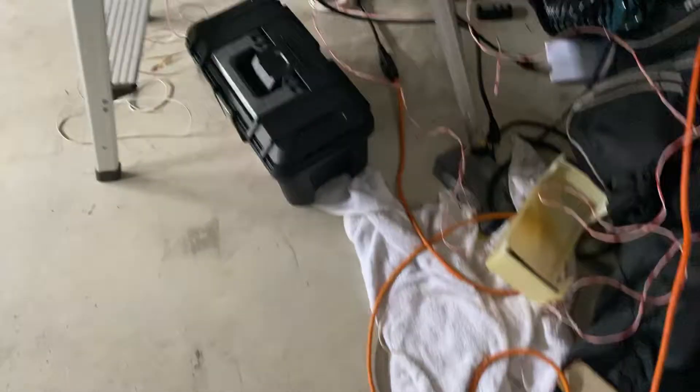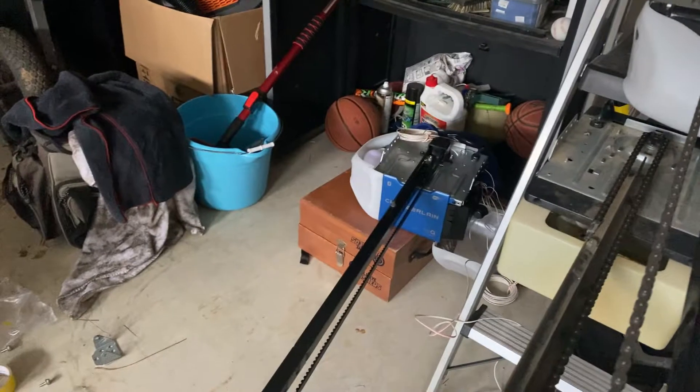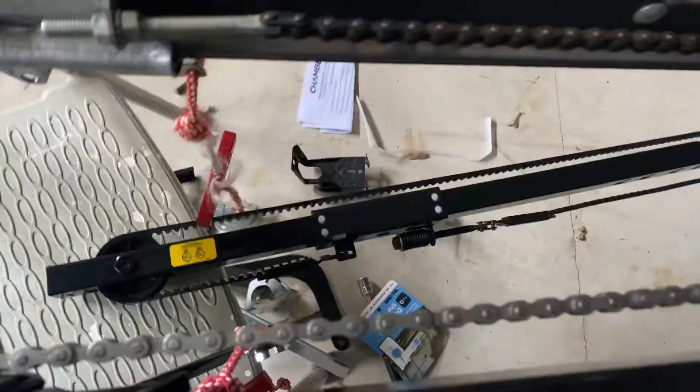What's going on, guys? We're back with another video. Today we are in my dad's garage - in 2028 - and there's the Whisper Drive. I came to my dad's, I brought the Whisper Drive up the rail, and I'm about to head back to my mom's. I'm going to take the rail off but just take the Whisper Drive, but I thought I'd make a video before I left to show you guys the rail.